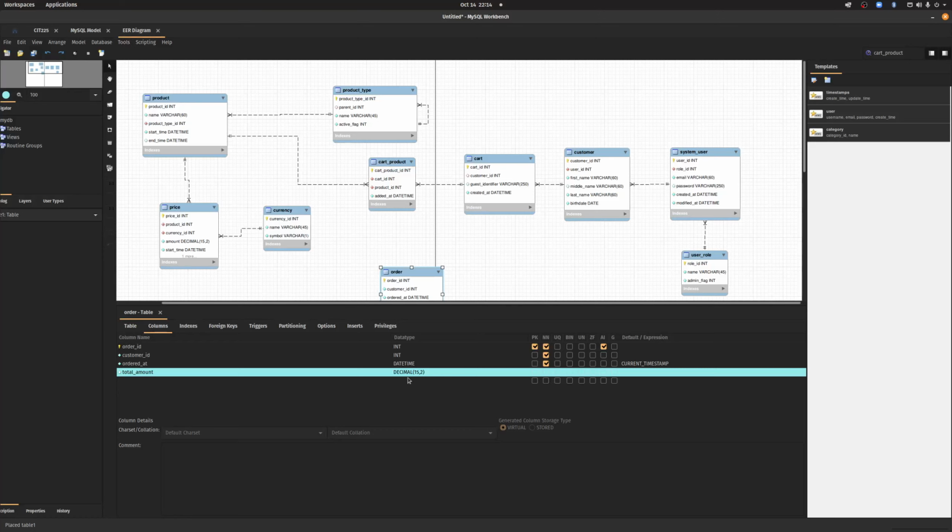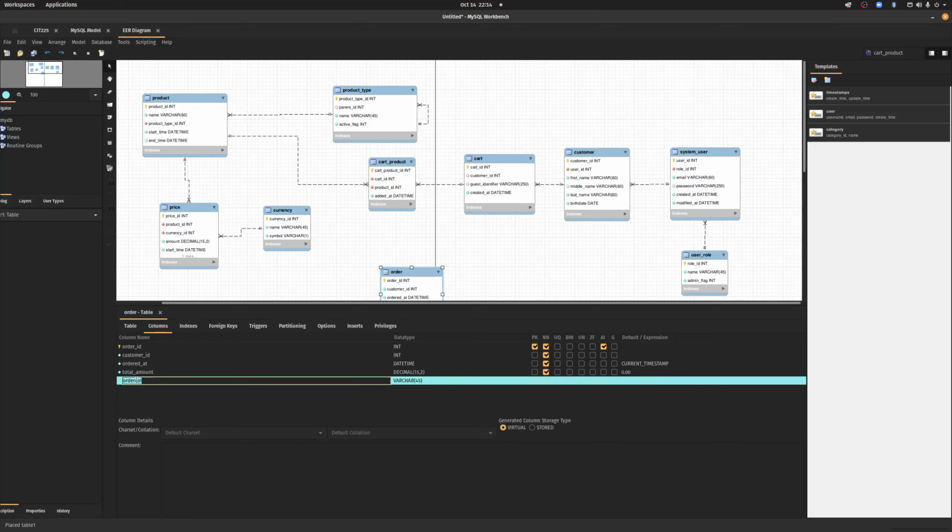So there we go, we have our decimal 15.2. We want that to be not null, and our default to be 0, just in case something happens, we at least have something there. So we have our total amount, and then we want our currency ID. Set that to be an integer, not null. We're going to default that to 1, just as US dollars.